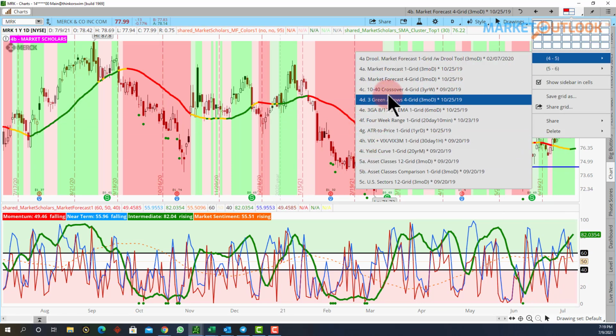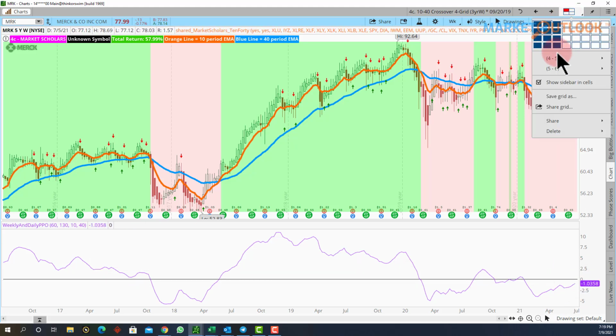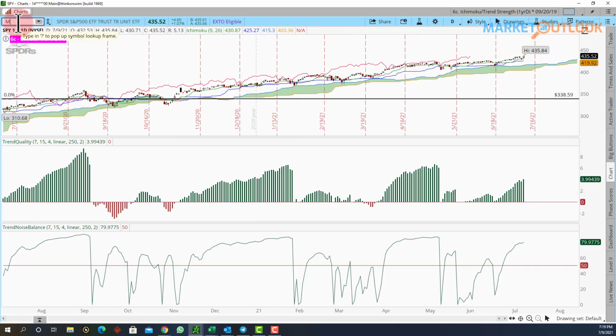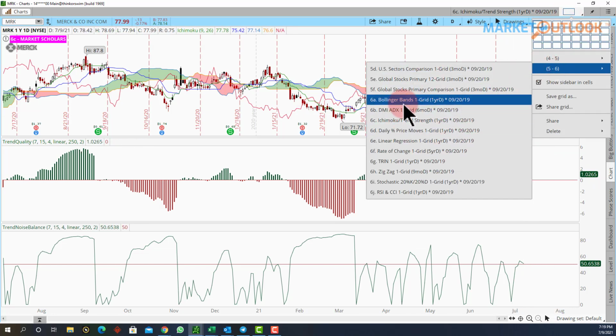When you look at its long-term chart here, you can see that we've actually been in light pink in the death cross environment for the stock. We're rising, but we're sitting right around zero. Not really a directional move one way or the other. You can see that in the trend strength indicator as well. We're really flat, very, very minimal moves. Not really a strong trend, again, one way or the other.